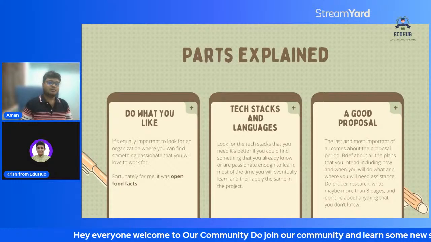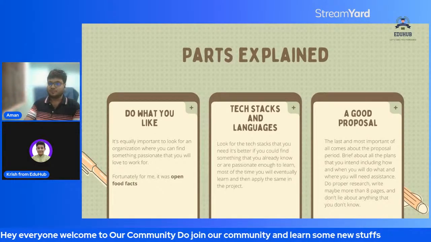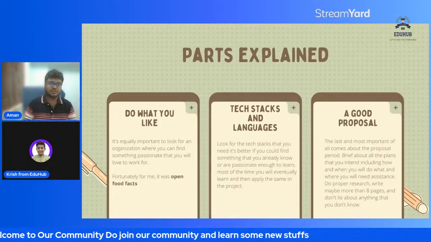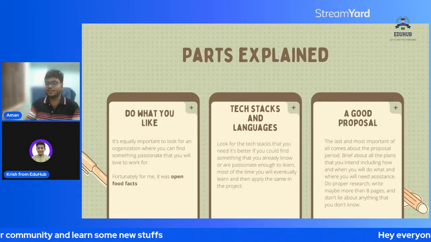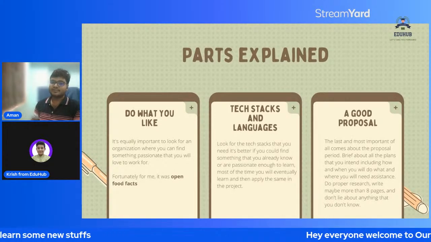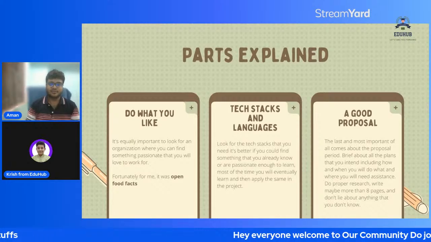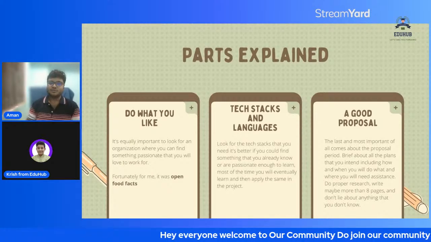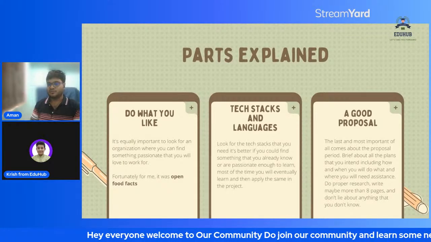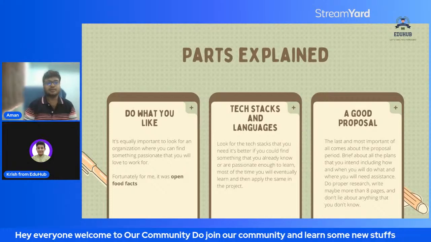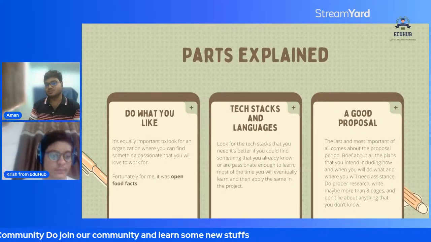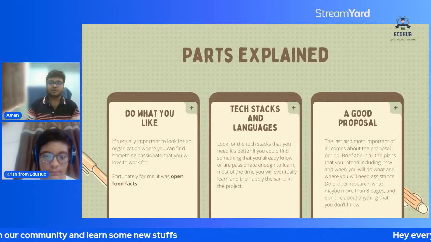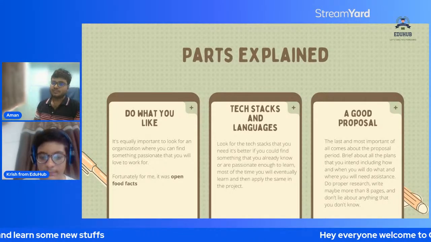So you found an organization that is participating in GSOC this year, and you found out what you love in their project. You can go ahead and see which tech stacks they are using. In an organization, you may find multiple projects, some of which are actively in use, and some of which may be meant to participate in GSOC this year. So you can have a look around at which tech stack suits you the best.